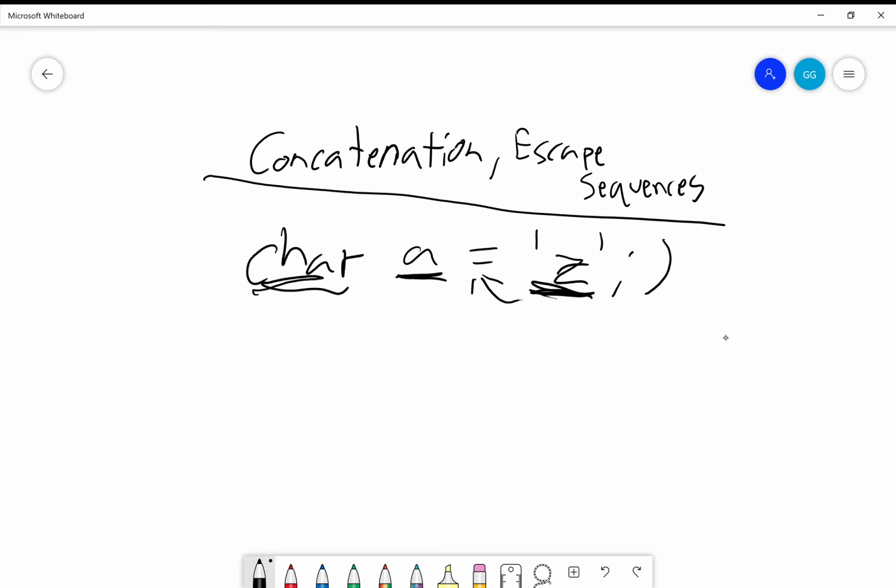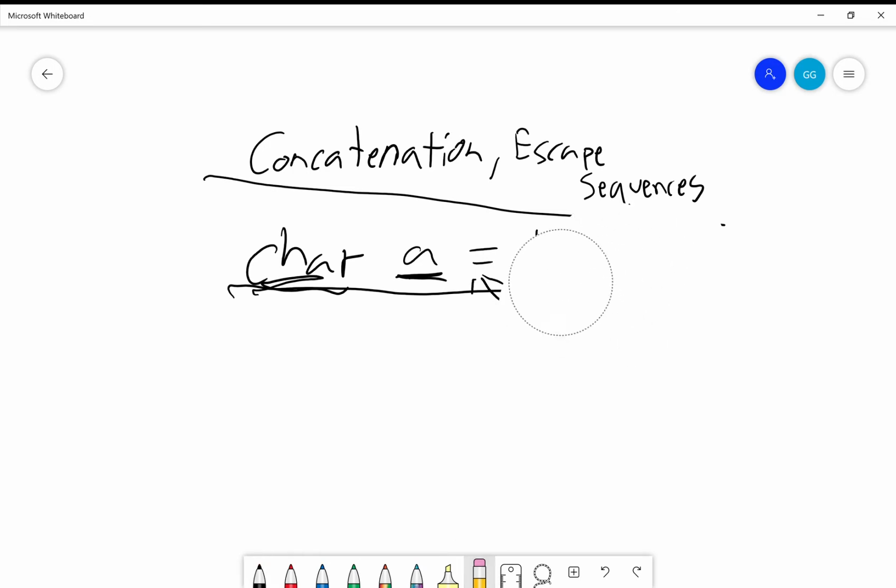This semicolon is a terminator: it ends the line and lets you know that this is the extent of what you want to operate on.